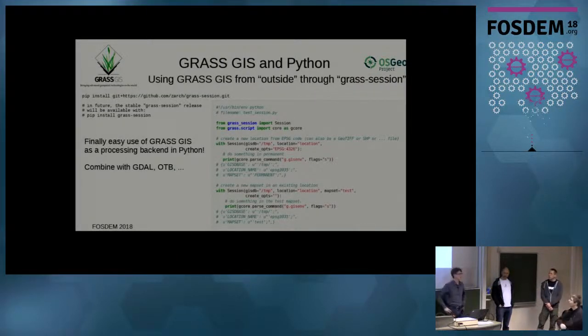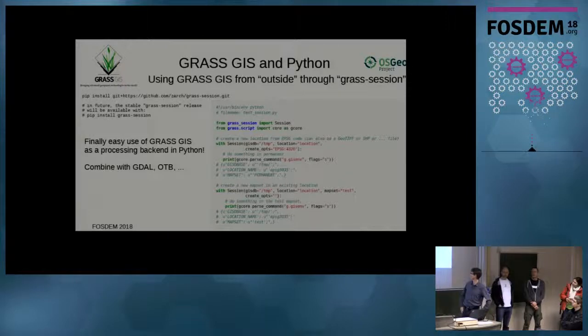Just to tell you, GRASS comes naturally with a Python interface. This Python interface has been simplified recently, something called grass session. You can use it just to initiate your session, which means in a few lines, like with grass session and so on, you can create it, and then you can just go ahead and do your analysis. So nothing complicated. And like other software projects, you can load your data set. It is internally using, as before, the GRASS database. But if you work like this, you do not really have to think too much about it. What you do have to know is, of course, what the projection is and other stuff like that. But the session manager is doing it all for you.